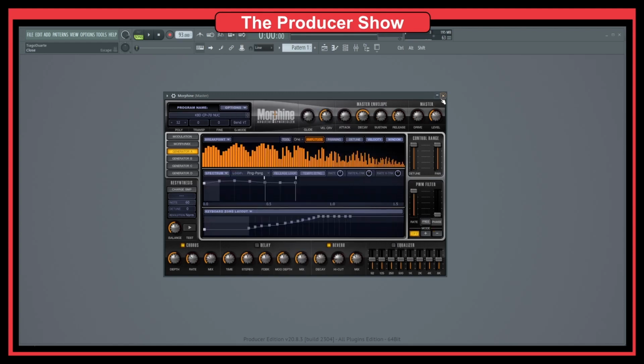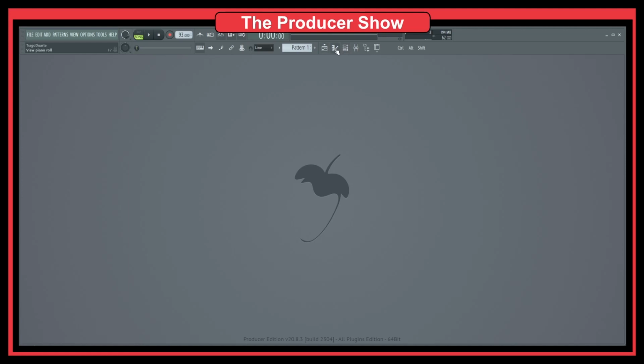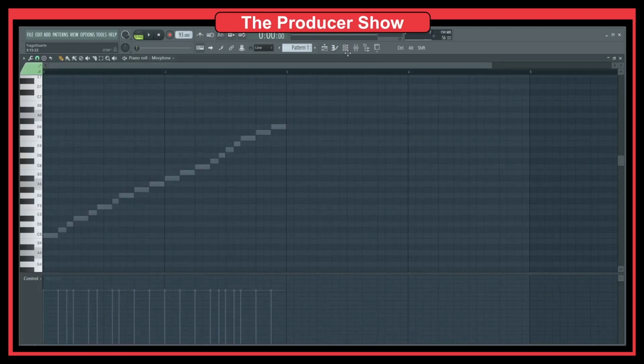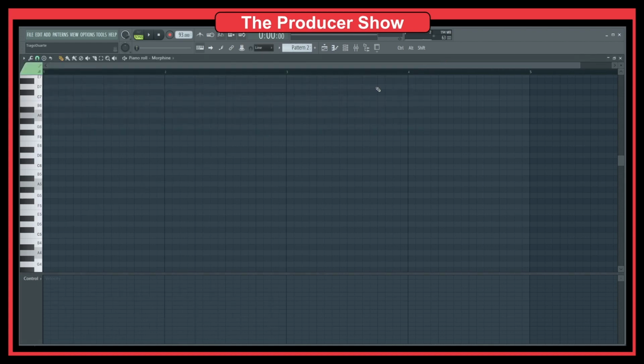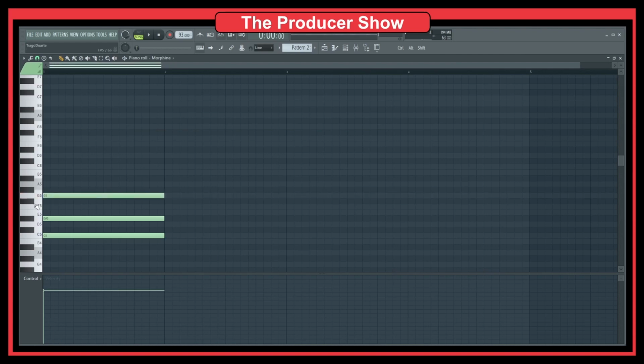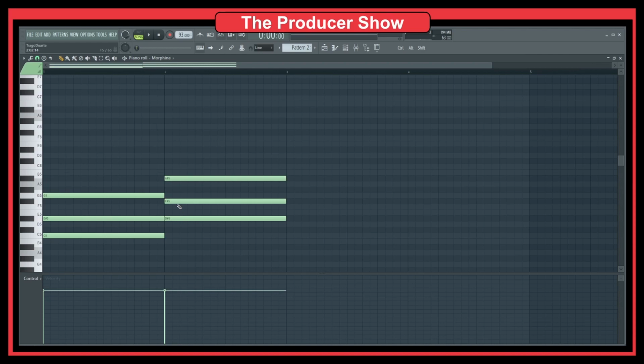Okay, this could work. Now let's go ahead to the channel rack. No, actually, let's go to a new pattern. So let's do here a minor chord, C minor, and then C, D sharp major.